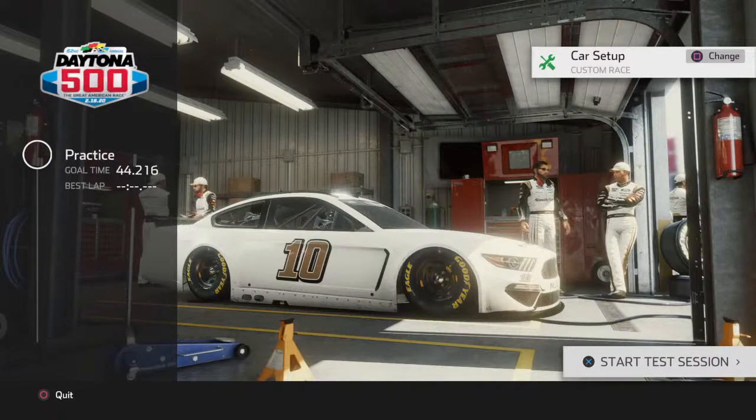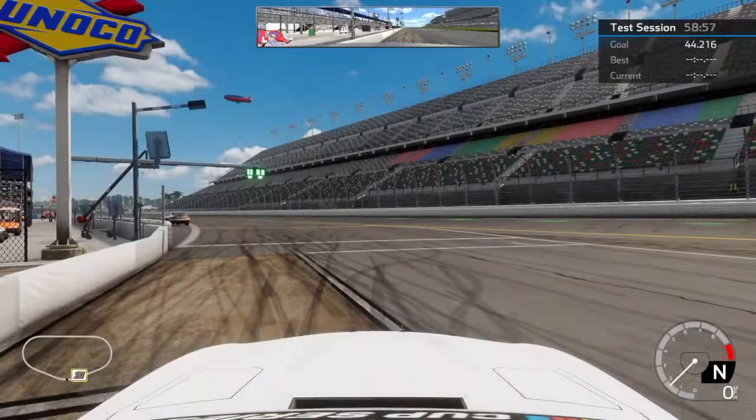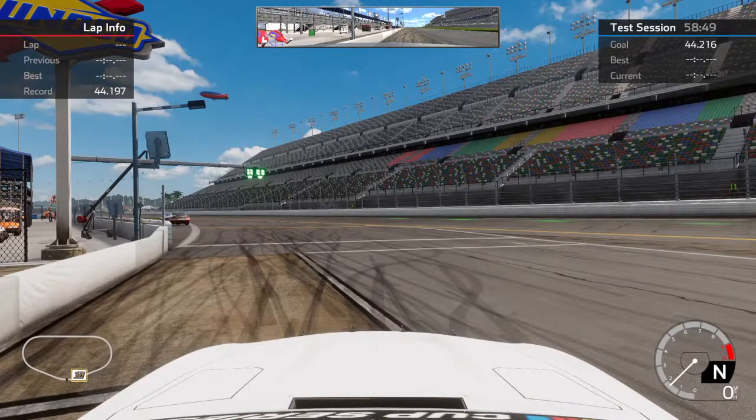So you can see there the goal time is 44.2. We're not going to get a 44.2, that's a low fuel time. So we're going to aim for around a 45, mid 45 will be a good lap outside of traffic. You'll hit 44s. What's my record around here? I've got a 44.1. That's my record with this car. So that being said, let's get going.